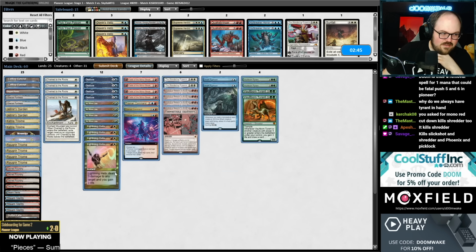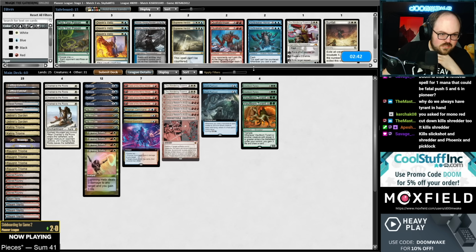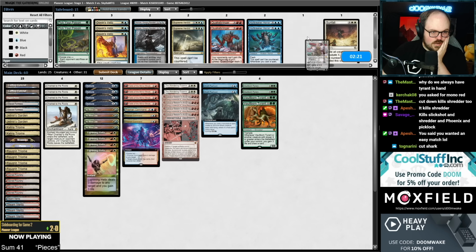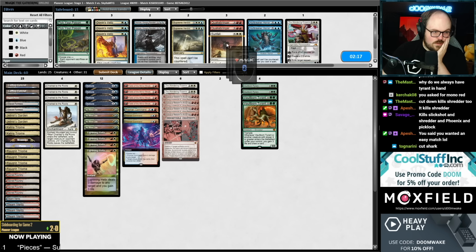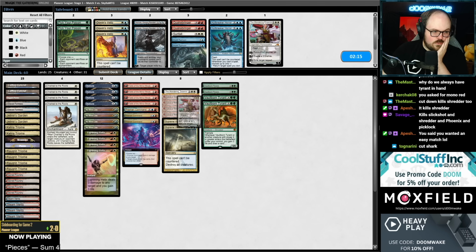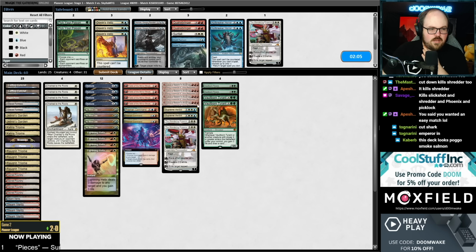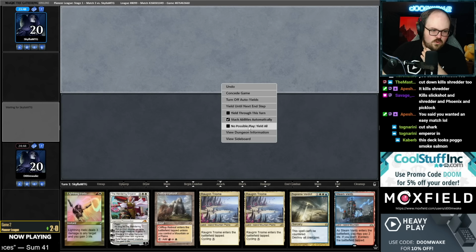Alright, well... What do we do against red? It does kill Shredder, yeah. I mean, killing Phoenix and Picklock are kind of whatever. But it does kill Slickshot and Shredder, yeah. I think Pick Your Poison's not great. Veto is okay, but a little expensive. I don't really want any of these cards. Maybe just the Wraths. Just swap Shark Typhoon for Verdict. Don't want the third Emperor. It's kind of slow. Maybe we want the third Emperor on the play, but not on the draw. 4-mana cards are kind of slow, and if I'm getting to 4-mana, I'd much rather just cast Verdict most of the time. So I think we'll only do third Emperor on the play.